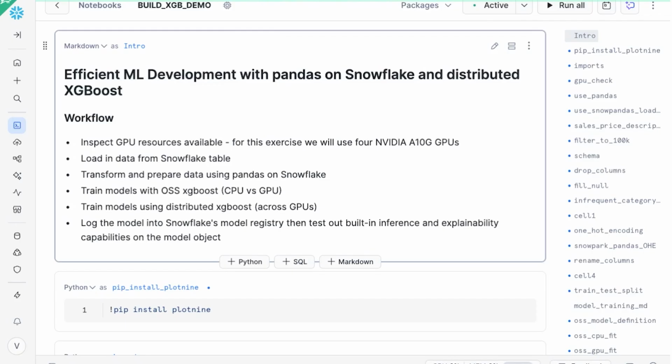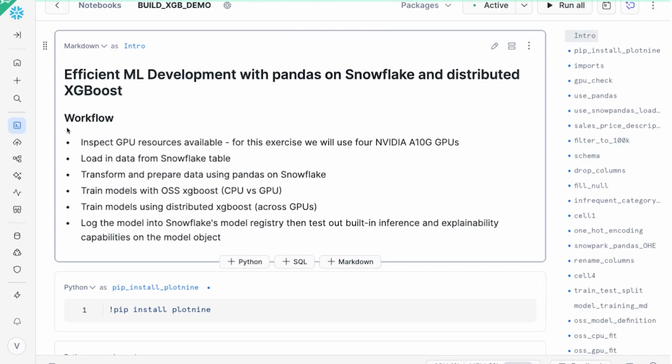Great. So we've seen how the platform is set up for you to succeed in operating on such large data and performing complex transformations. Now let's take a look at some of these frameworks in action in a demo that we have set up for you inside a notebook. The overall workflow is exactly like we called out. We'll show you how an efficient ML development pipeline looks, starting with Pandas and Snowflake and leading into the distributed framework that we have to offer in Snowflake ML.